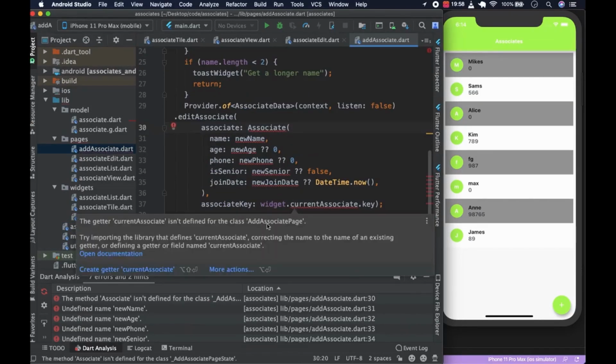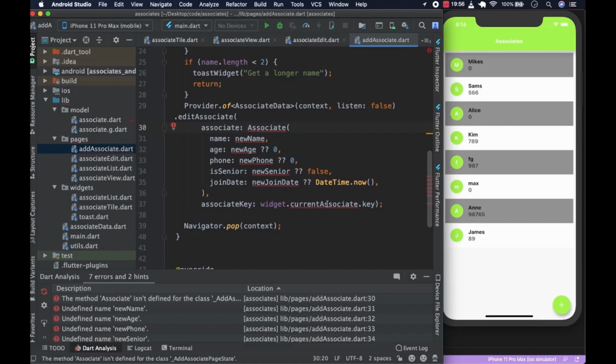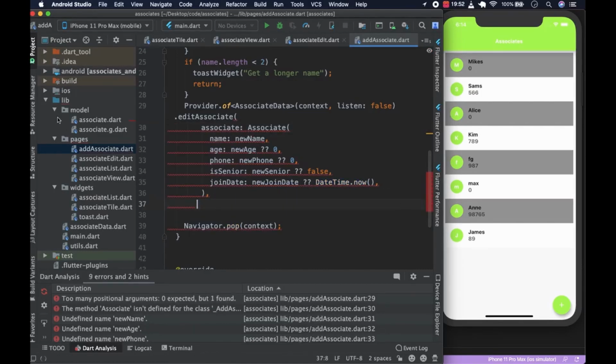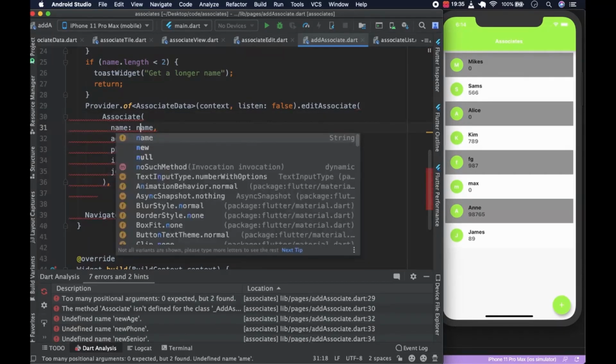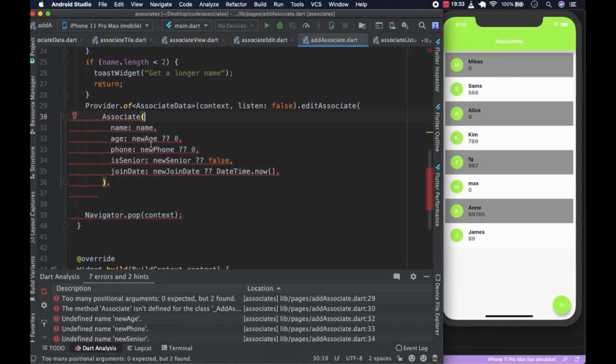So what we could do is get rid of the second parameter like this. We just rid ourselves of this. Command S, give ourselves a bit more real estate, and just return. We could just return the associate like so, and the associate name is going to be name like this.